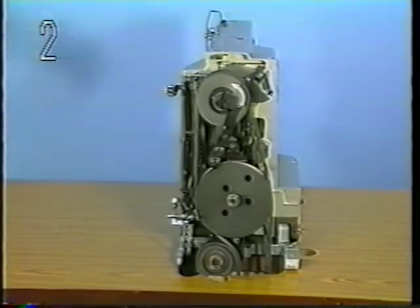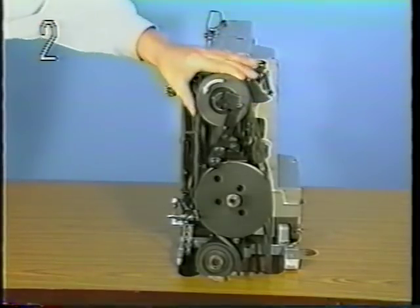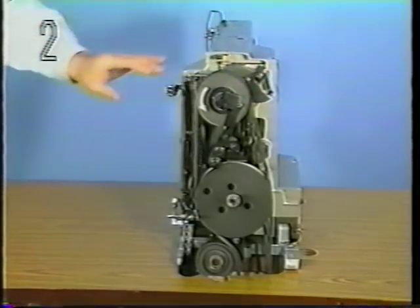Two, direction of rotation of the sewing machine. Adjust so that the sewing machine rotates in the direction of the arrow shown on the pulley.